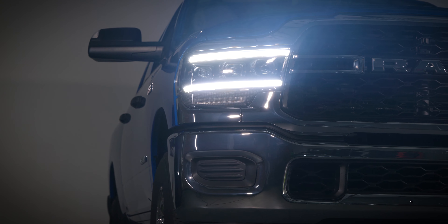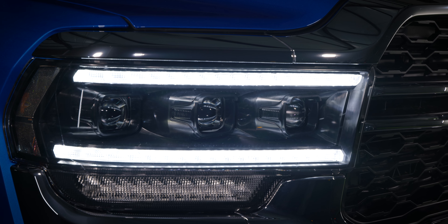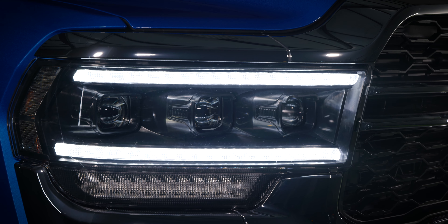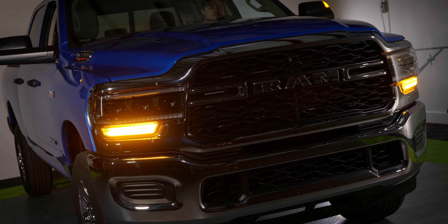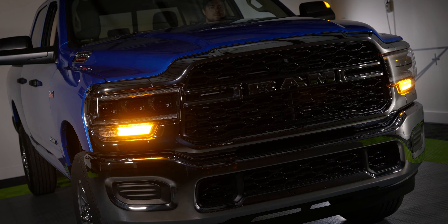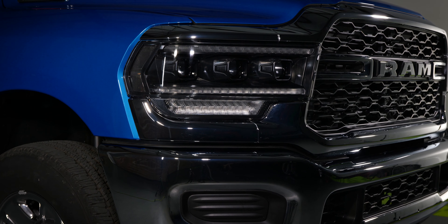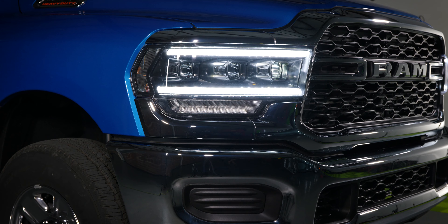The LED daytime running light is powered by Osram 5000K LEDs and it's insanely bright, easily visible during the day. Of course these also have the trademark sequential turn signal, which can also be set up to run as a solid on-off style for those who want something a little bit more traditional. And if that's not enough bling for the big bucks you'll have to shell out for these bad boys, then let me just say that start sequence — damn.